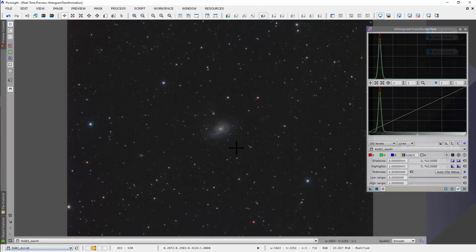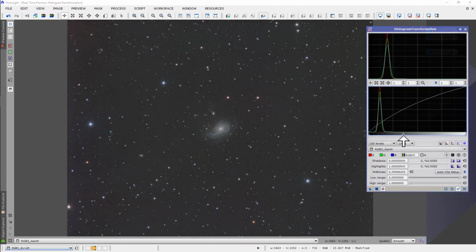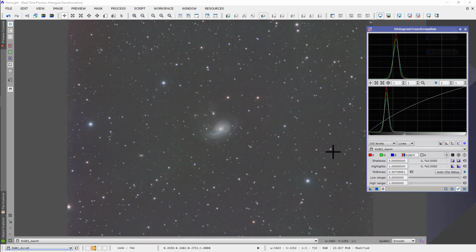Let's blow the preview up so we can see what's happening. Let's try brightening it just a bit, not too much. And you see that it is looking a little brighter. So let's apply that and see what would happen after a second application.